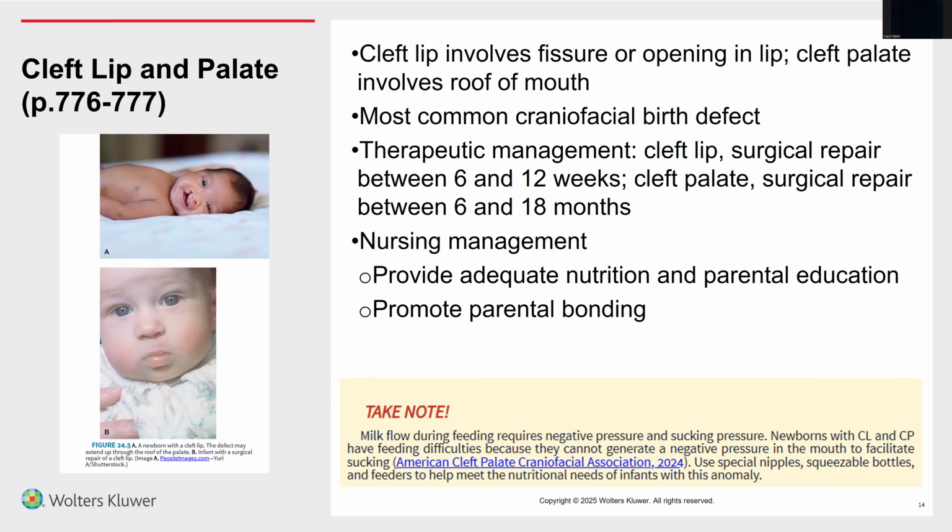And repairing the facial anomaly as soon as possible is important to facilitate bonding between the newborn and the parents and to improve nutritional status. Treatment of cleft lip occurs via surgical repair between 6 and 12 weeks of age. Cleft palate surgical repair is between 6 and 18 months of age.